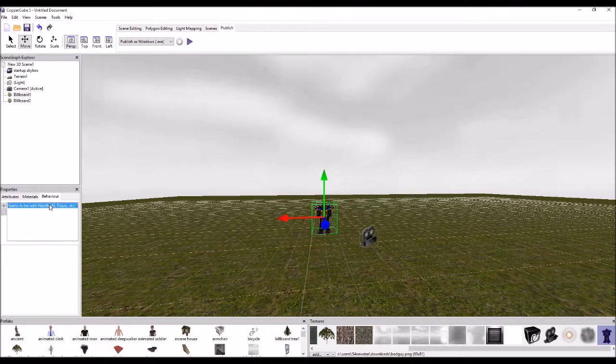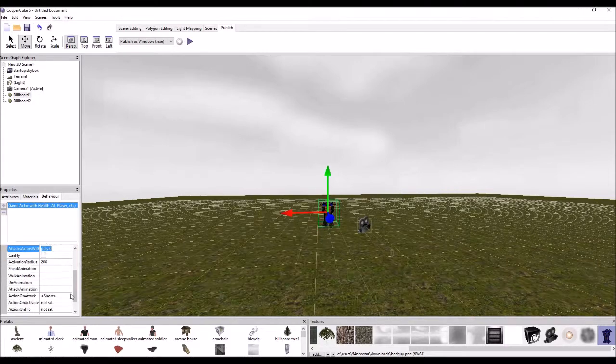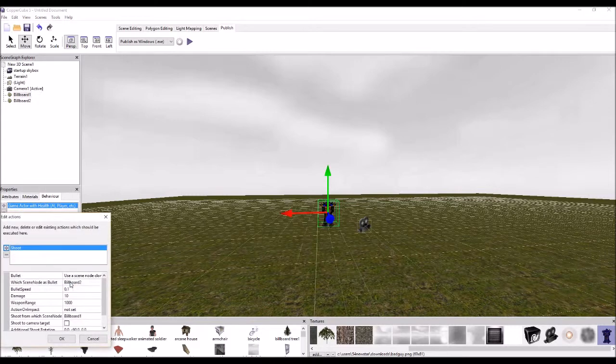On our enemy, all we added was game create actor and named this randomly patrol. And then we said, okay, he's going to attack actors with the name player. We didn't add if near, shoot. All we did was scroll down and say action on attack. What does he do? He shoots.